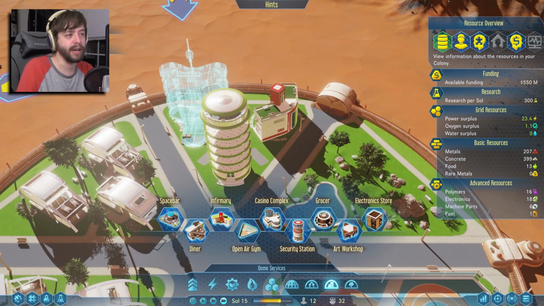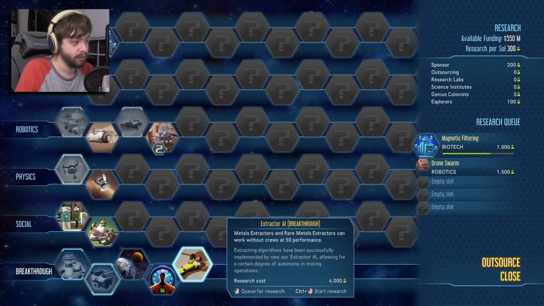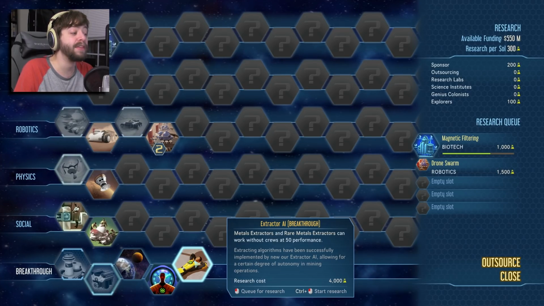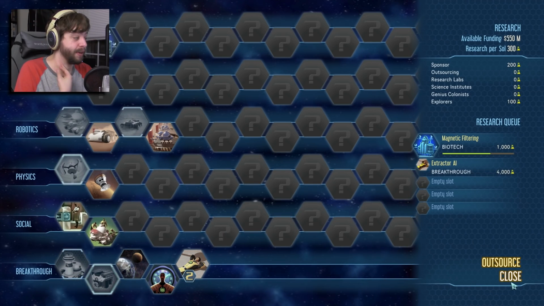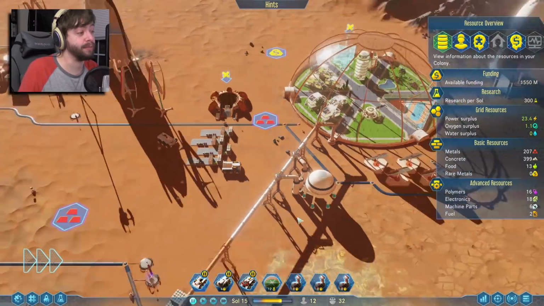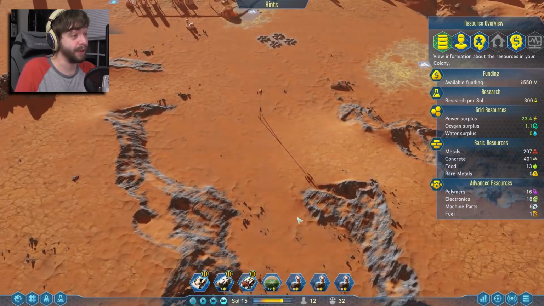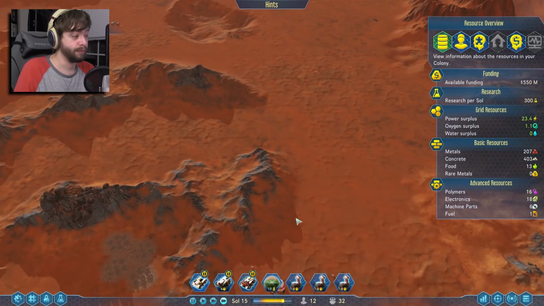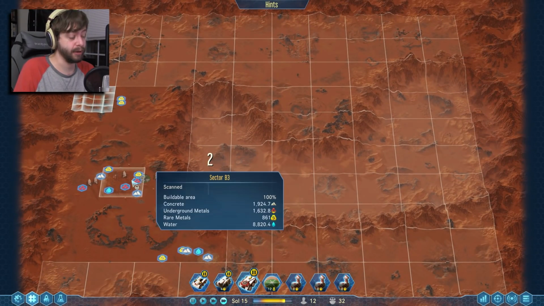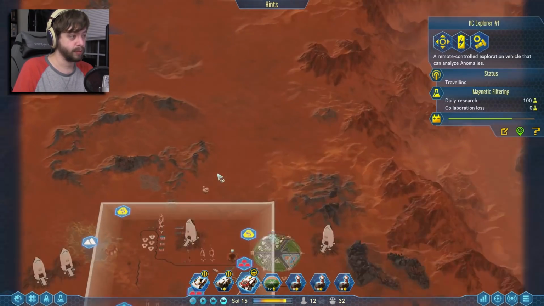Breakthrough discovered. Ooh, we got an extractor AI. That sounds super promising. Metal extractors and rare metals can work without crews at 50% performance. That's going right up at number 2. That's 4,000, but that's valuable. That's very, very valuable for us. That's a good pickup from our RC drone. So let's get him back home.